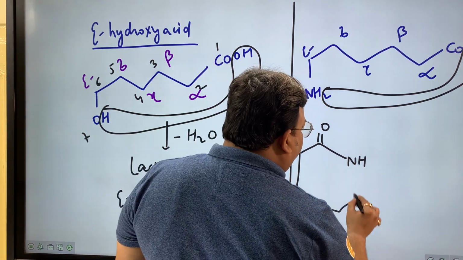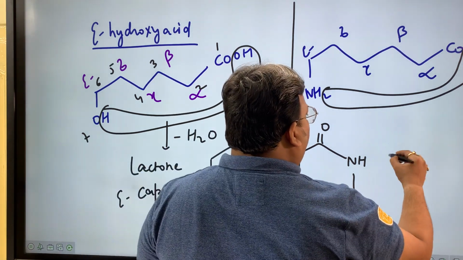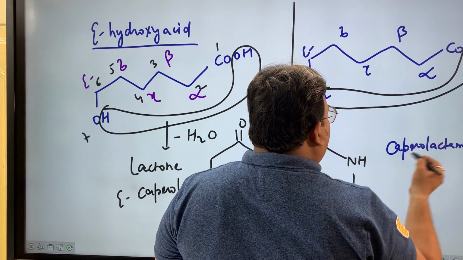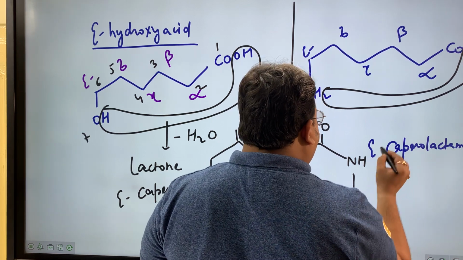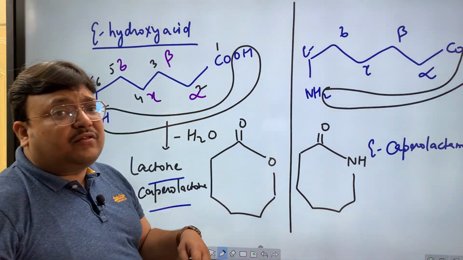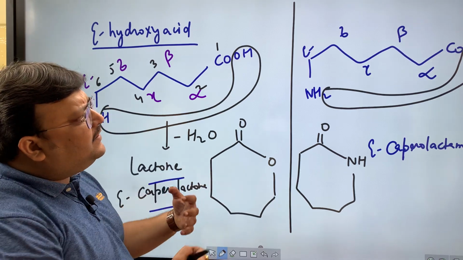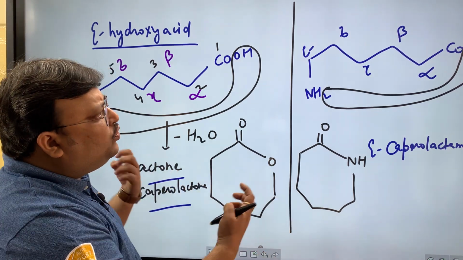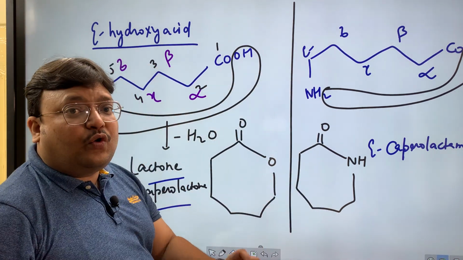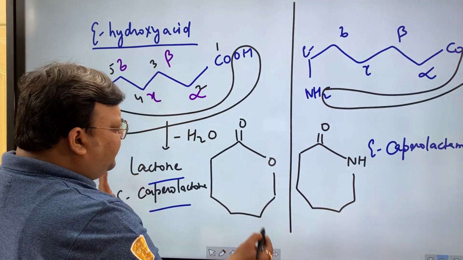This is a 7-membered lactam, which I told you could be called a caprolactam, or an epsilon caprolactam. Lactone, lactam, 7-membered. Now 7-membered is not very stable. So either this will be the result, or when the chain is this big or the two groups are this far apart, it can start undergoing intermolecular dehydration. So this is one possibility.